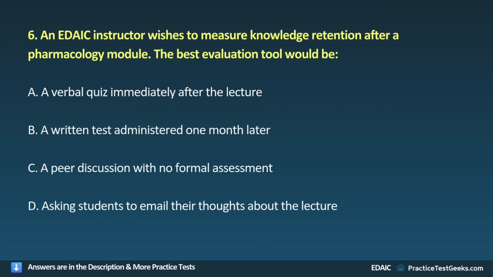6. An EDAIC instructor wishes to measure knowledge retention after a pharmacology module. The best evaluation tool would be A. A verbal quiz immediately after the lecture. B. A written test administered 1 month later. C. A peer discussion with no formal assessment. D. Asking students to email their thoughts about the lecture.